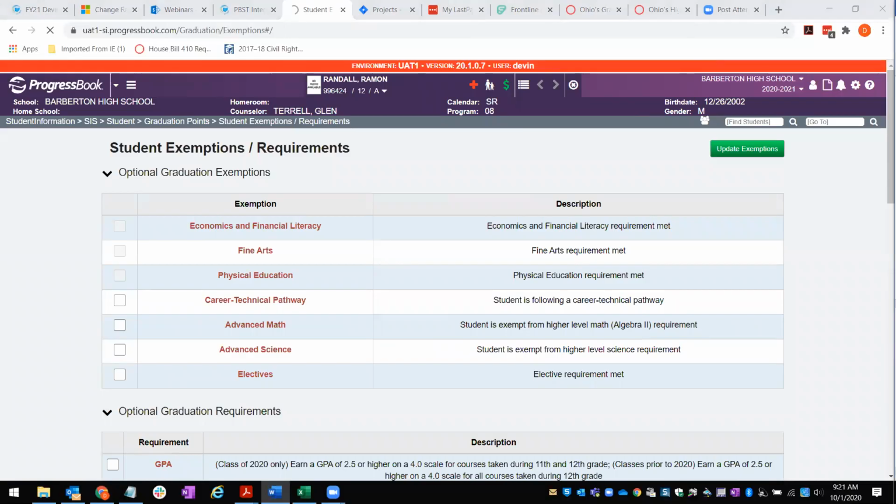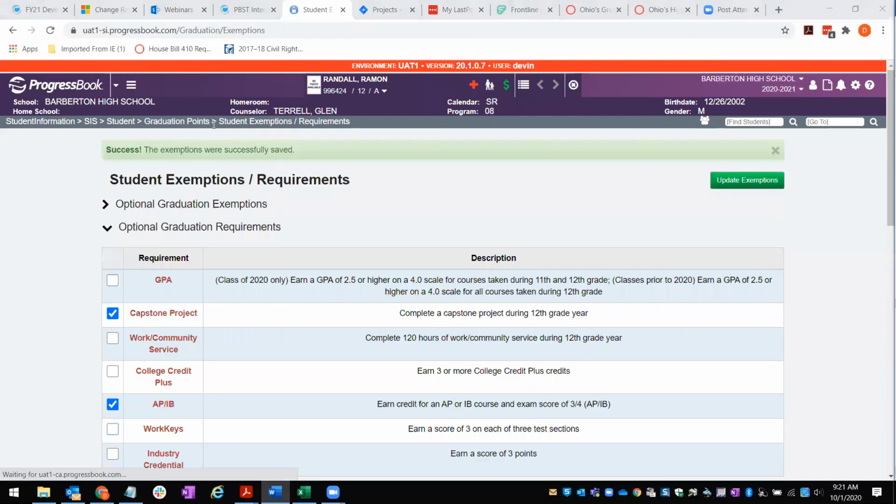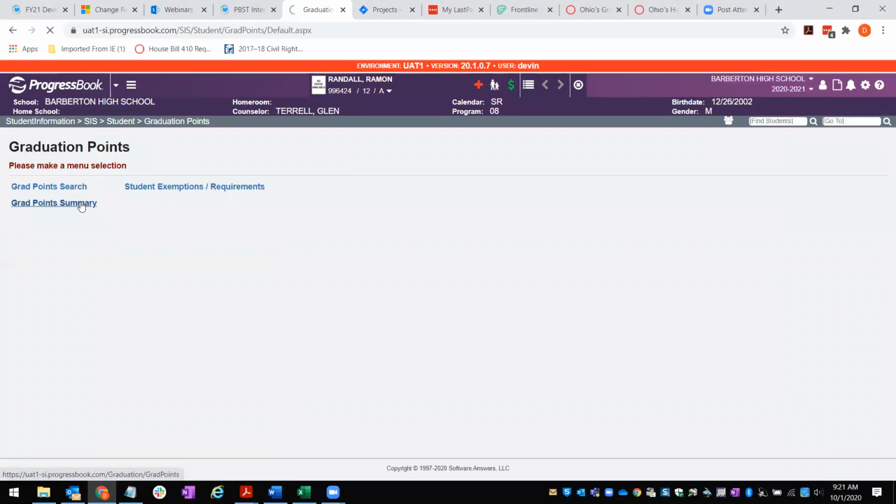So I know there's a lot in there with the various requirements and the tabs that are in student information right now for these students. Are there any questions on the tabs, or when they should show, when they should not show, or the details that you're seeing on there right now?